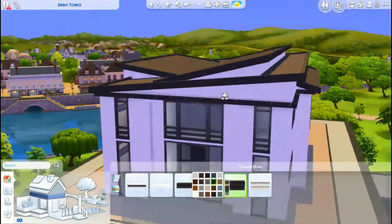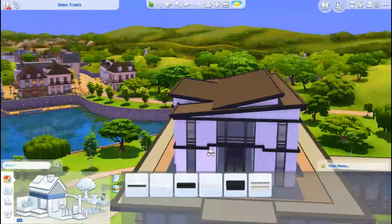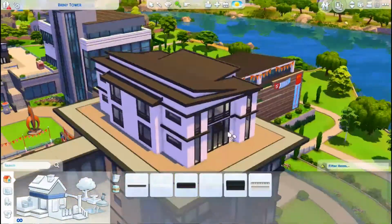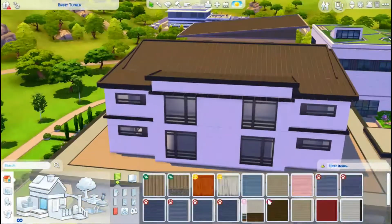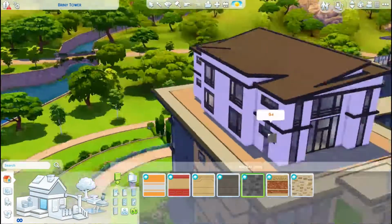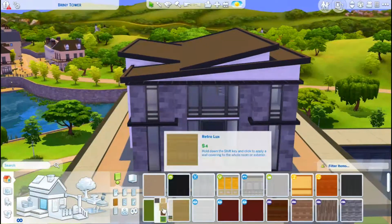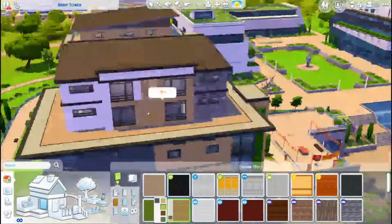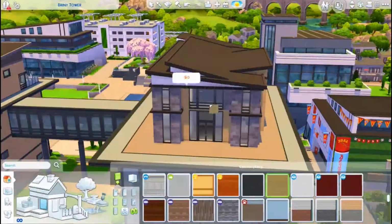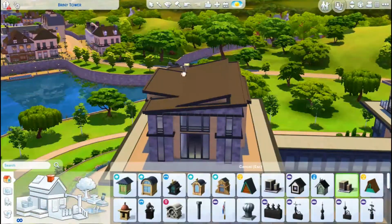Whereas the bedrooms on the second floor all have shared bathrooms, 2 Sims to a bathroom, and the rooms aren't all that big. The upstairs rooms, there's 8 of them, and the 4 in the corners are a little bit bigger than the 4 right in the middle. Again, I thought they would be maybe for older students, or maybe your Sim just got lucky and got a bigger bedroom. This is built on the Briny Towers lot.